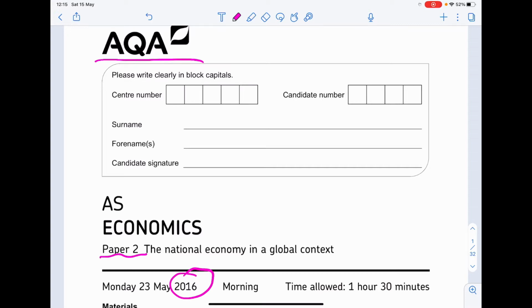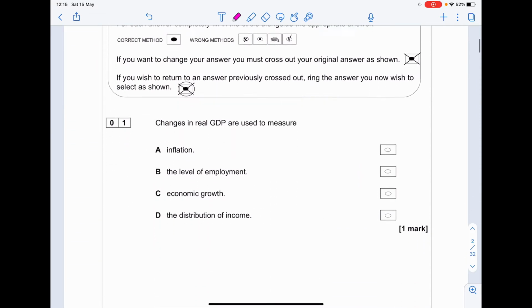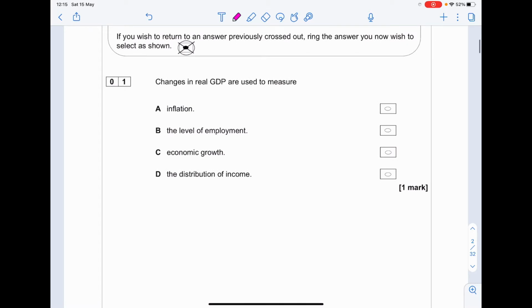Some have more than others. So for example, Edexcel only have a few questions in section A. OCR have 15 questions for the AS. AQA have 20 questions, and Cambridge International have 30 questions, but that's micro and macro mixed together. So this is the macro for AS. So I'm going to go through the whole of the multiple choice section, so that gives you a good range of topics to look at.